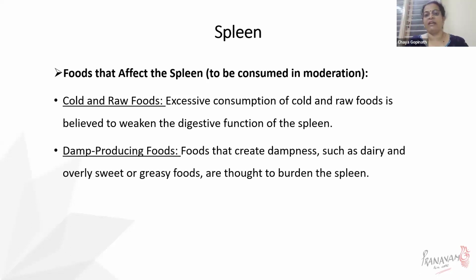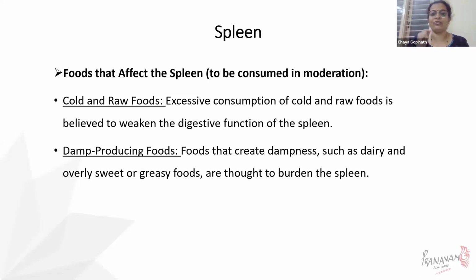Okay. People say paneer is good. Paneer is a dairy food. But can I have it? People who are deficient in spleen, who start having paneer, their spleen will not work because the spleen is already deficient. It no longer has the capacity to eliminate the dampness. You're giving more paneer, more dampness. Your spleen will become even more deficient.